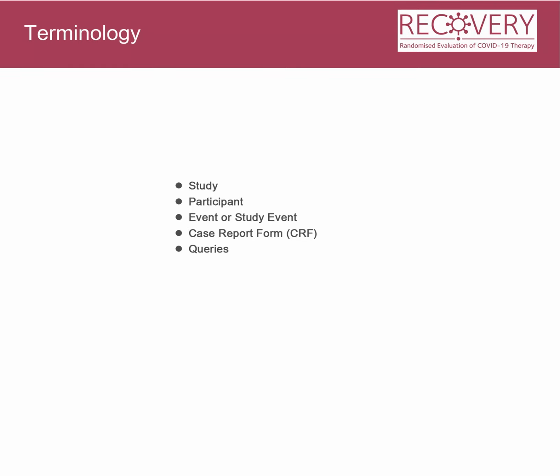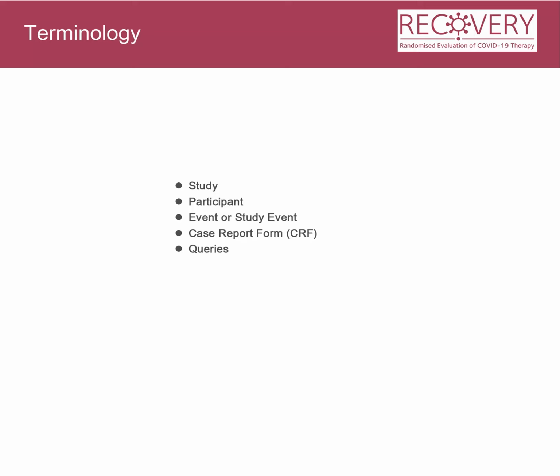Before we log into OpenClinica, I will explain some key terminology used throughout the application. First, study. This refers to the trial, in this case RECOVERY. Participant. This is a patient within the study. Event or study event. This refers to a data collection point such as randomization, follow-up or adverse events. This will become more apparent once we open the application.